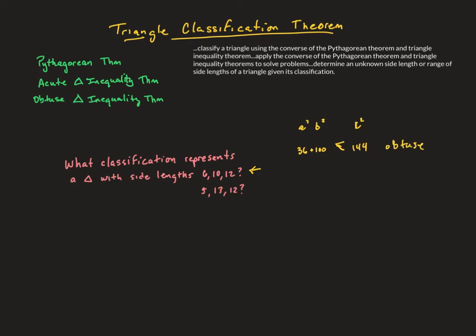And then if I have 5 squared plus 12 squared, and then I also have 13 squared, that's going to be 25 plus 144, and then over here I'm going to have 169, and I think this is going to equal 169. Well, if 169 equals 169, then we know that that is going to be a right triangle. So we're able to use some of that information to verify our triangle classifications.